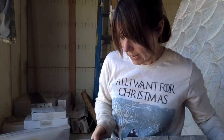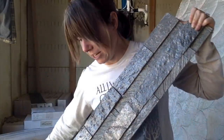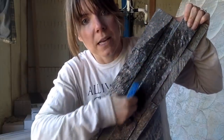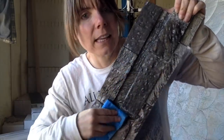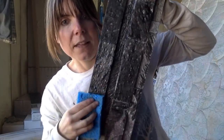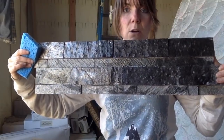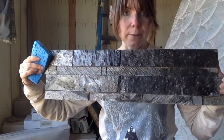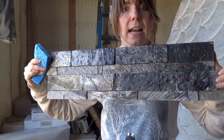One other wall covering is going in two areas — behind the wood stove and behind the vanity in the bathroom. That is this granite ledger stone. It actually looks like soapstone to me — very shiny and flaky, super silvery right now. But this one changes a lot when you put the sealant on. In the store it was almost like a charcoal gray. Imagine that behind the wood stove going all the way up to the ceiling, almost mimicking the look of a chimney, and then continuing as one accent wall behind the vanity.